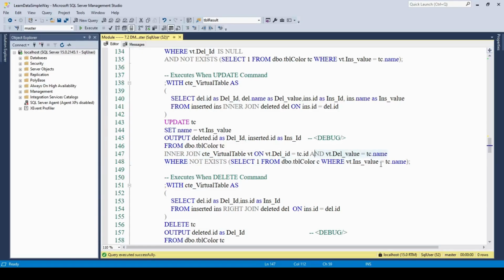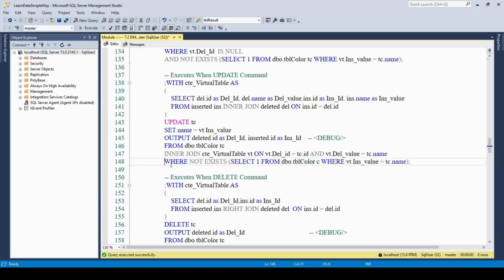Okay, so the new value that you are passing to be updated is what is being held by ins value, which is the inserted table value, and that is what we are checking here in the where clause. So make sure that all of them are matching, and make sure the new value that you are passing is also not there in the table. We are again checking in the update statement that the new value that the user is passing should not be an existing value out of the entire table, correct? Because otherwise again it will be repeated, that we do not want.